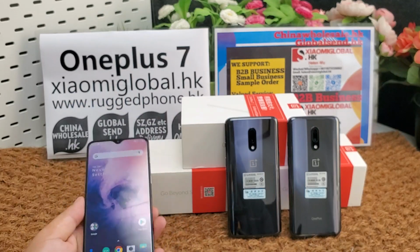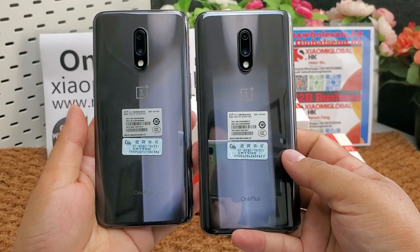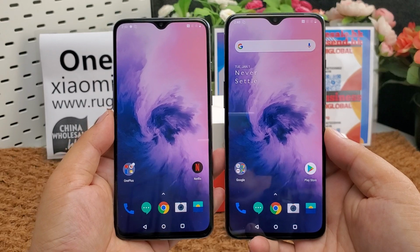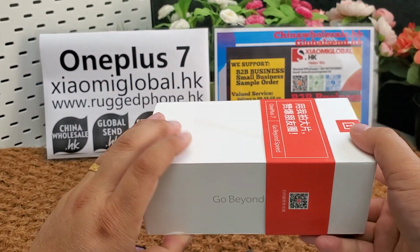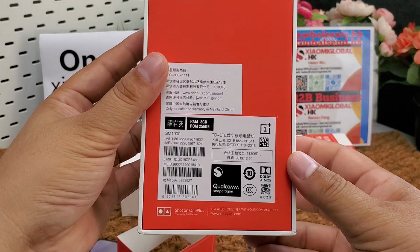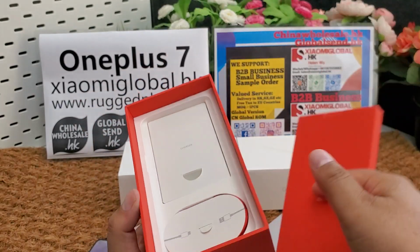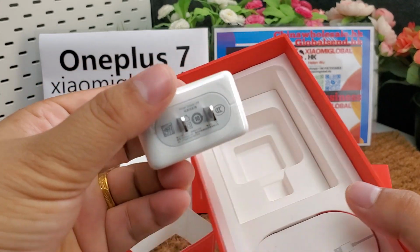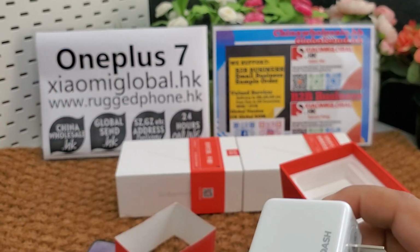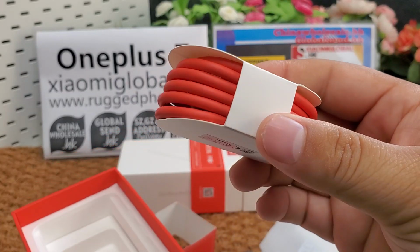Let's continue to check what is included in the color box. This is the color box. Protect the smart screen. Charger. 5V 4A fast charger. We will send 1 piece of Euro converter together for free. 1 piece of Type-C to USB cable.